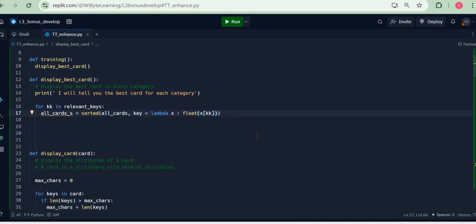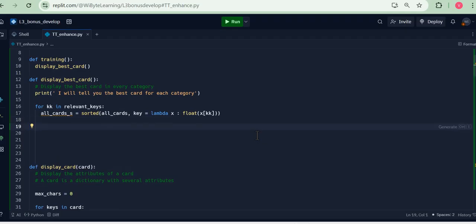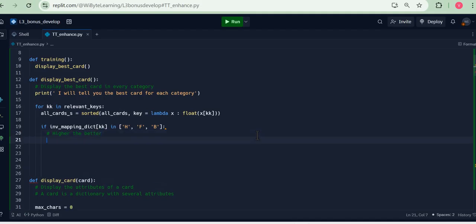And we have seen this before, right? So I'll just go and sort this. And now recall that the default order of sorting is ascending order, which means that now I can ask myself a question. Let me look at the in mapping dict. So I just go and say, if kk is in, let's say, H, F, B, because remember, heights, floors, and built up area, basically in this case, higher the better. Now what does that mean?